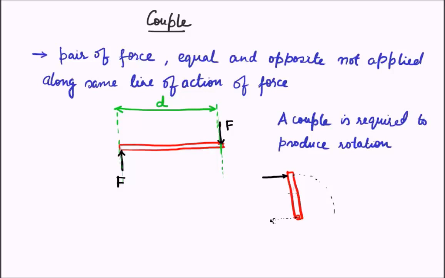Let us try to imagine some real life examples where there is presence of a couple to cause a turning effect. If you remember opening a tap, what do you do while opening a tap? You apply force at two different points and in different directions. What you are doing is basically creating a couple which is leading to torque and helps in rotation of the tap.